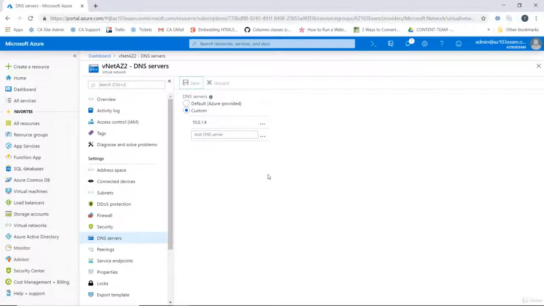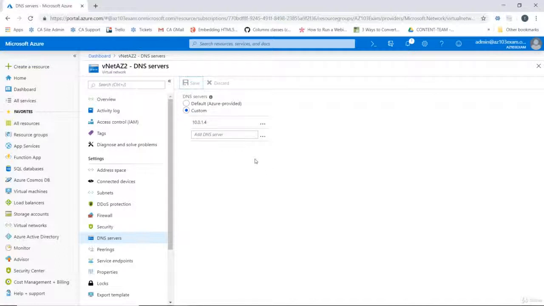So now that we have the connectivity, and now that we have the custom DNS configured, later on when we provision those VMs, they'll automatically be able to see our on-prem Active Directory and join the domain as usual. With that said, adding a custom DNS server to a virtual network is really not all that complex. It took us all of 30 seconds.